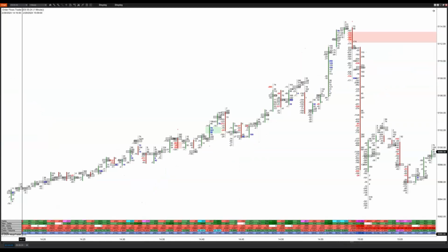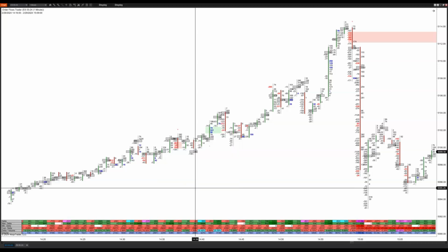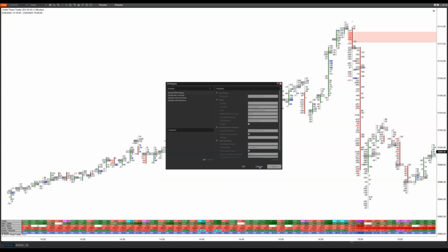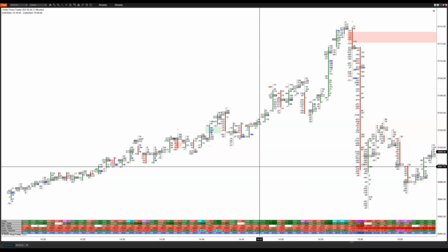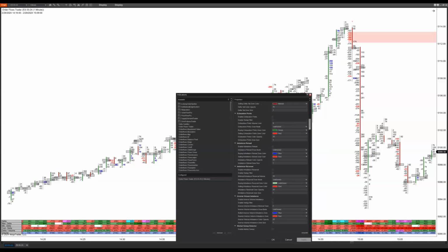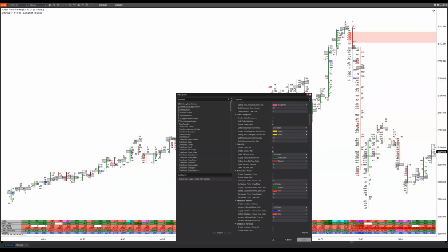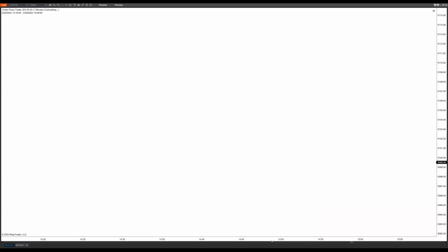If I were to turn off this swing filter, I could see a bullish one here. Depends, right? You've got to find out which ones you want to use with a swing filter or not. Delta tail is probably one you probably don't want to use a swing filter on. I mean, if you're trading at night where it's a lot slower and volume's a lot lesser, yeah, then you'll probably want to use the swing filter.